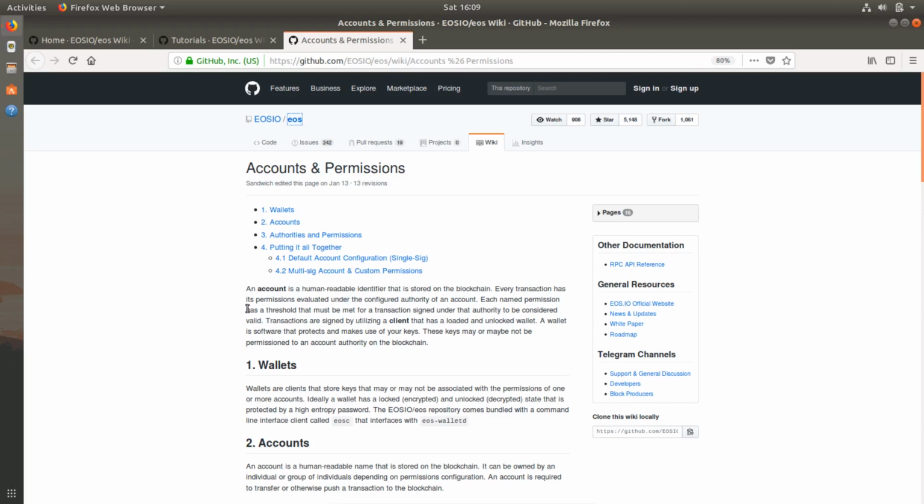So just to read right here, this from the eos.io GitHub. An account is a human readable identifier that is stored on the blockchain. Every transaction has its permissions evaluated under the configured authority of an account. Each permission has a threshold that must be met for a transaction signed under that authority to be considered valid.